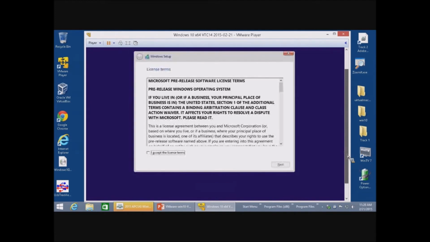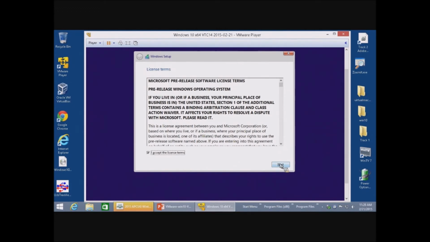Okay, and setup is starting, and it gives you this disclosure. This disclosure, if you read the fine print, sends you off to a website, and you click on accept. I accept the license terms. It takes you to a website that warns you that Microsoft will log all your keystrokes, grab all your videos and voice that you speak into the virtual machine, their operating system, as part of their program for improving Windows 10.